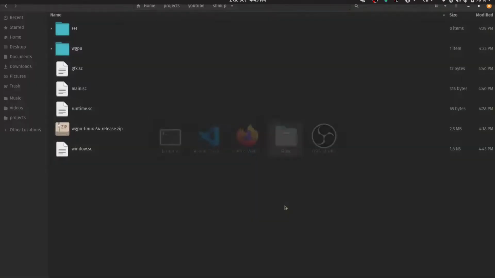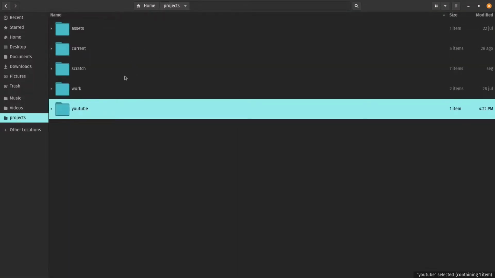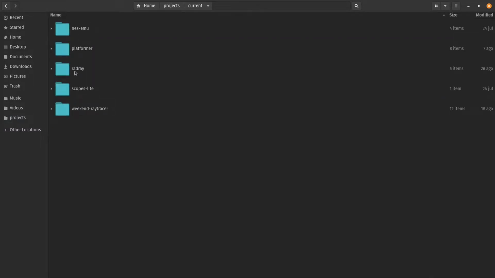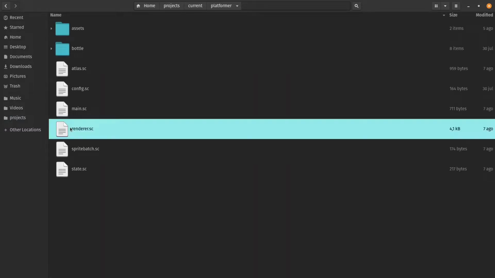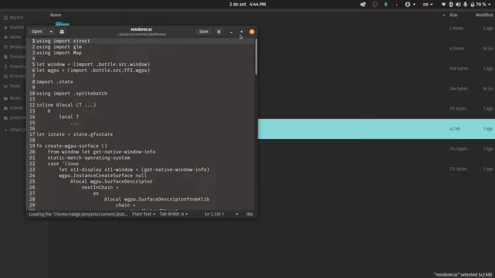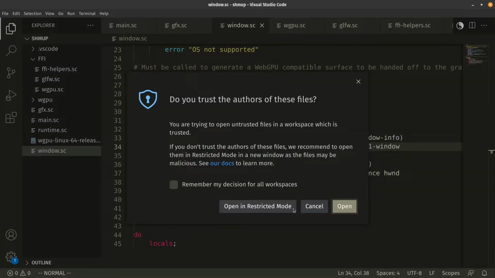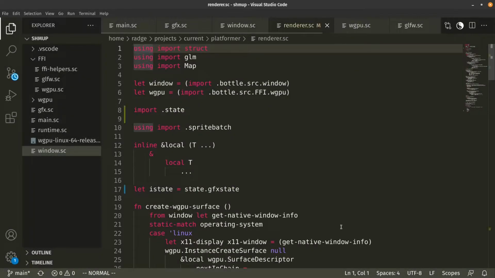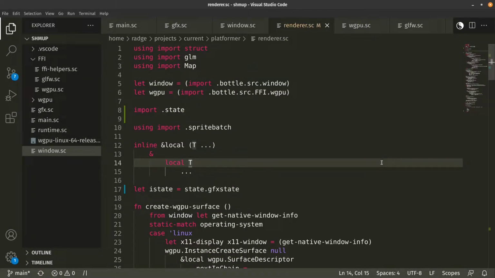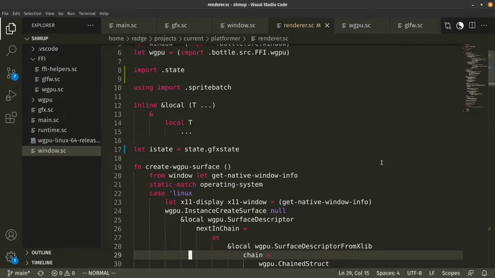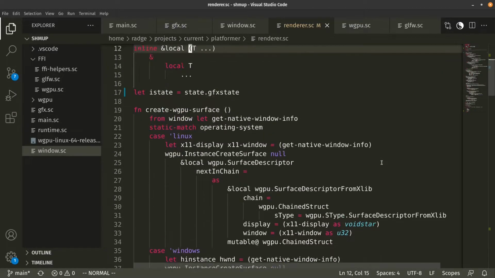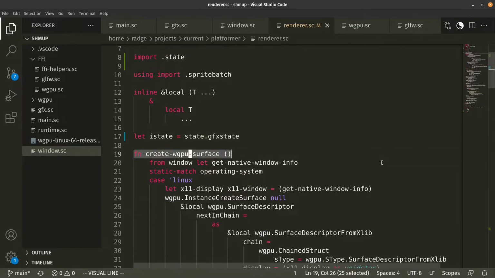Okay, let's see. I have more code here that I can steal from. Here, render. Okay, let's open this here. Steal more code. Yeah, here it is. It's even more complicated. I don't know why they changed this.